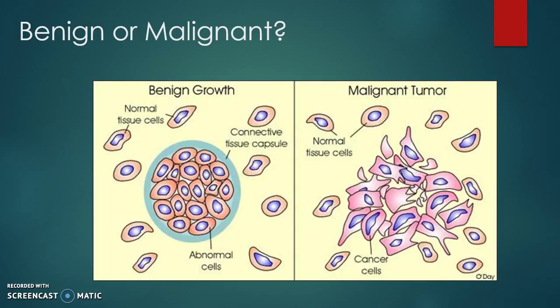Malignant tumors, on the other hand, can spread through a process called metastasis, where they spread and can impair the functions of other organs. These are the more harmful ones that can really only be fixed or gotten rid of through chemotherapy, which targets basically the DNA of cancer cells.